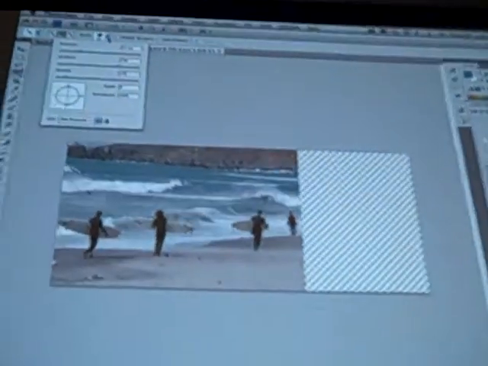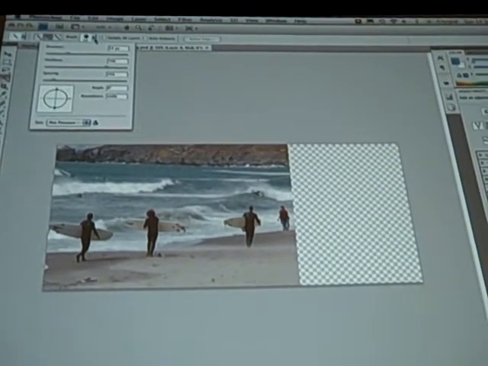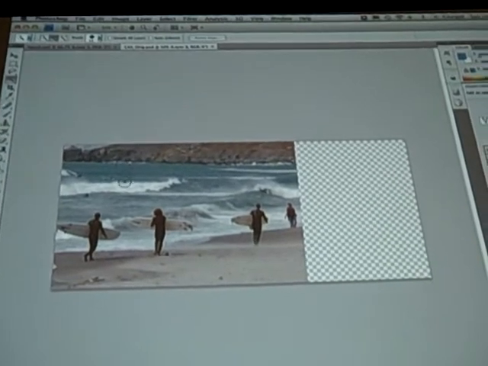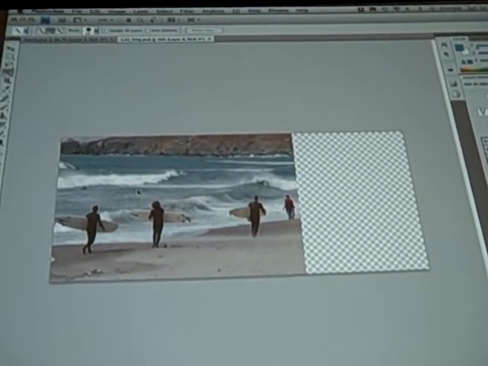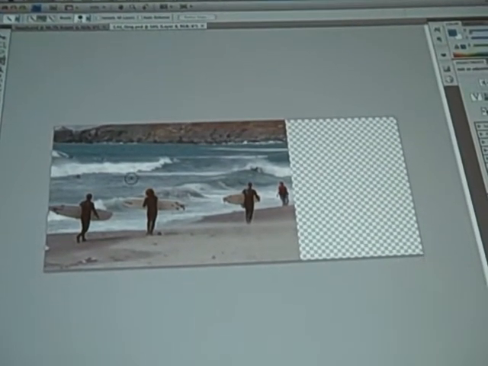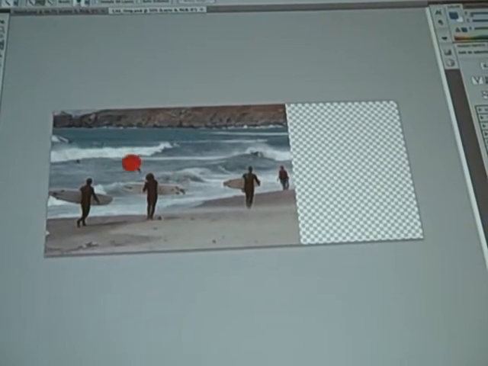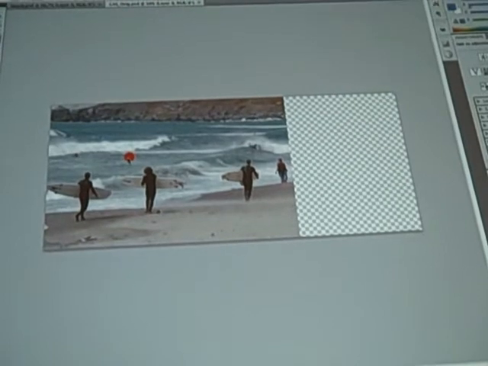We don't want that to happen, so we're going to take our Quick Selection tool, and first, I want to change the brush size. Do you find yourself doing that a lot? Click a tool, change the brush size, click a tool. You don't ever have to go up to the brush size anymore because you can actually change your brush size right here on the image by holding down Control and Option and changing your brush size right there. So I'll make a bit smaller brush just like that.